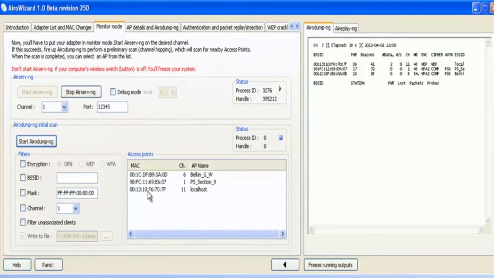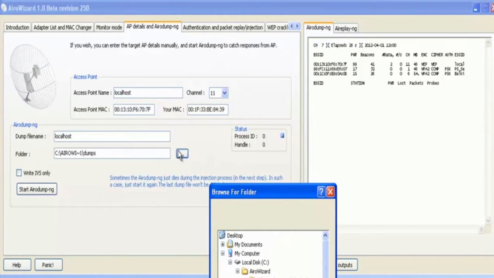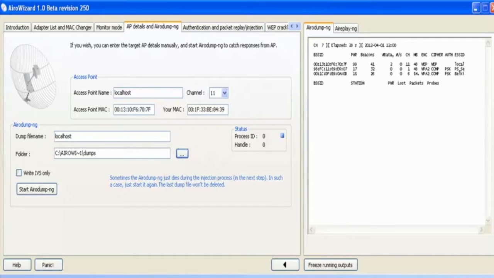Highlight the wireless network that has a WEP network, and just click on the MAC address, and then go to the AP details and AeroDump-NG. The information should be in here. I'm just going to go ahead and make sure all my other stuff is gone before I do this.